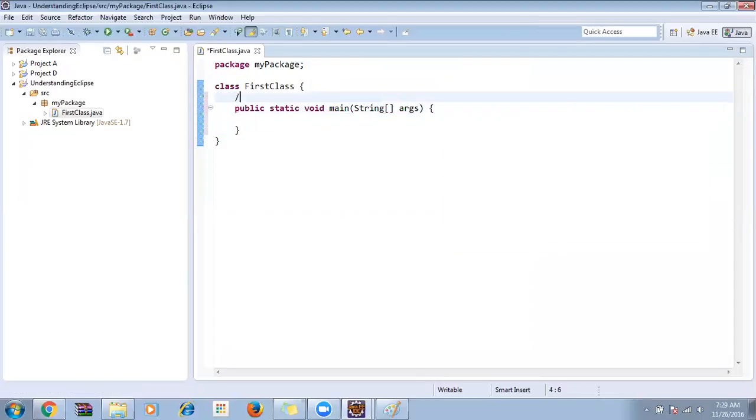Super. So main, control plus space, plus enter button. Okay, cool. Then I want to declare and initialize a variable. Value is 10.